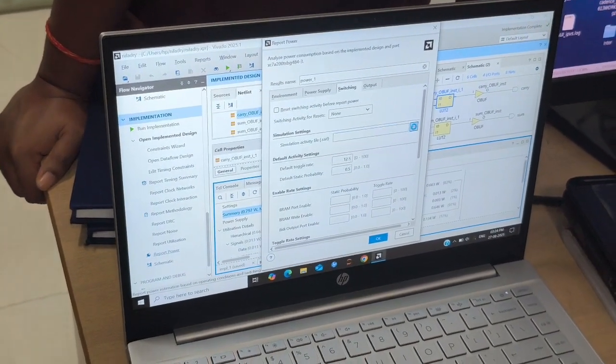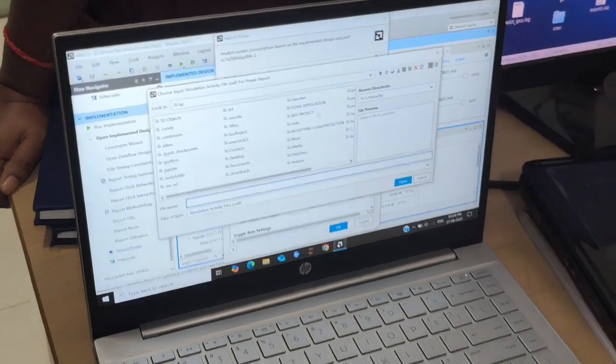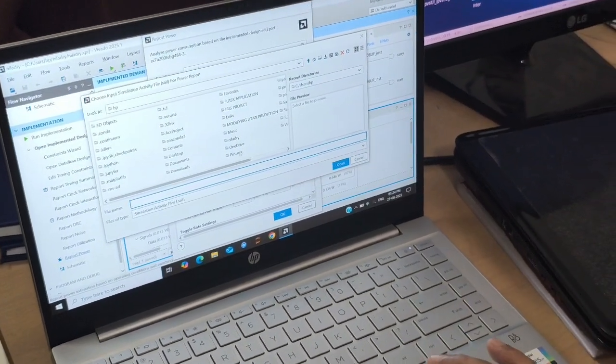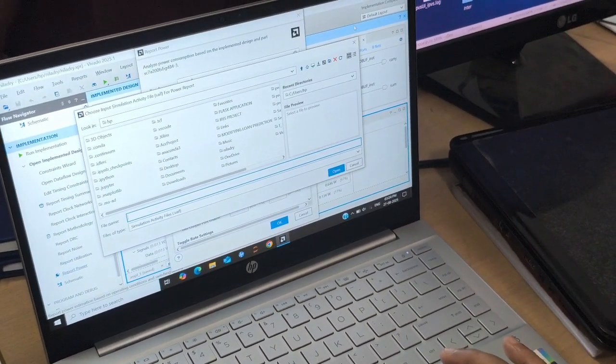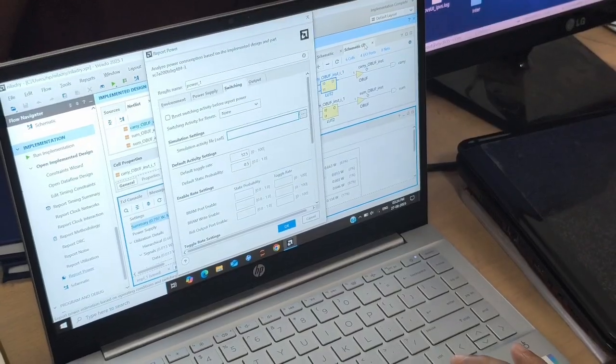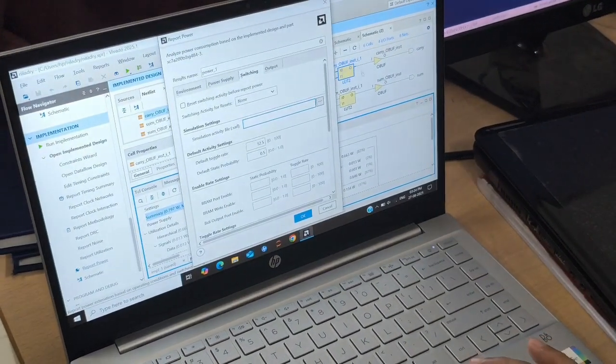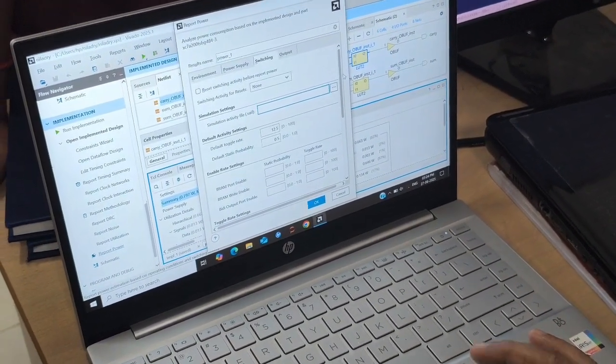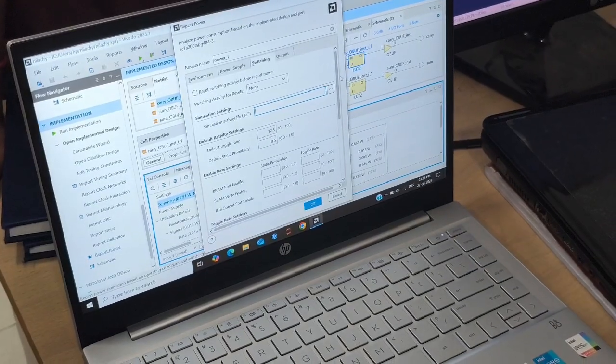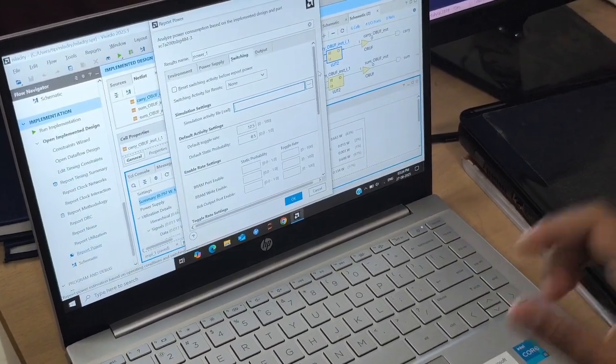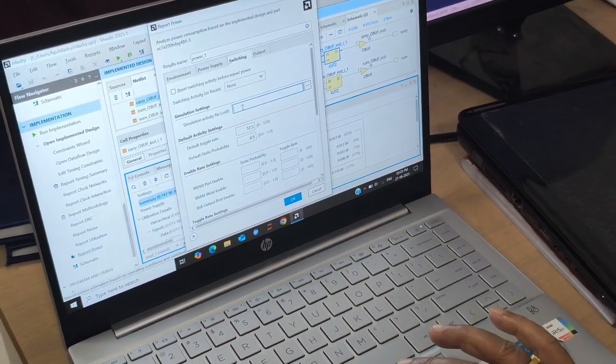So here you click, and that file will not be there automatically. So you have to give some command. That command you search in Google, whether it is a two-line or one-line command, the same thing to generate the SAIF file.